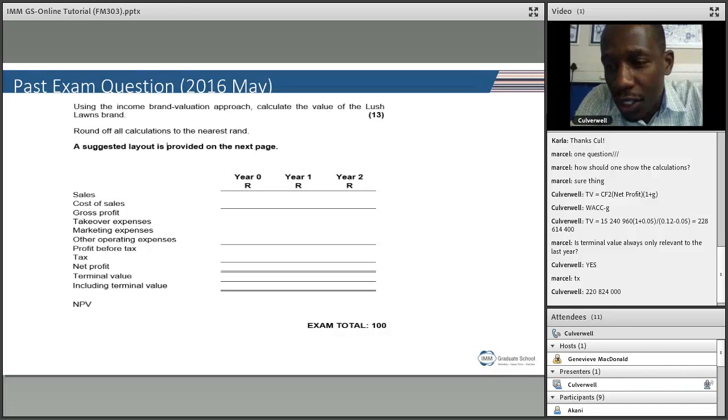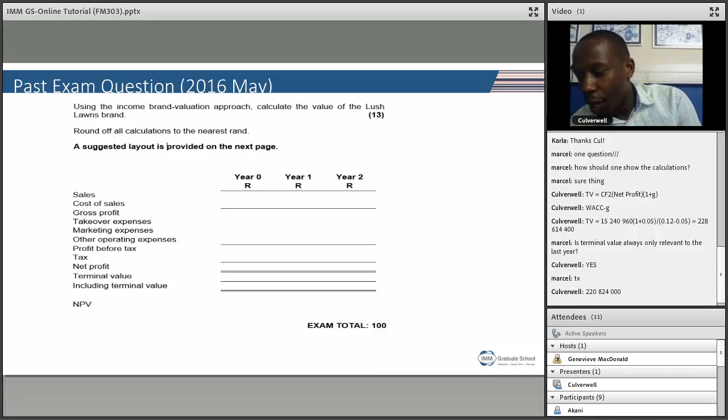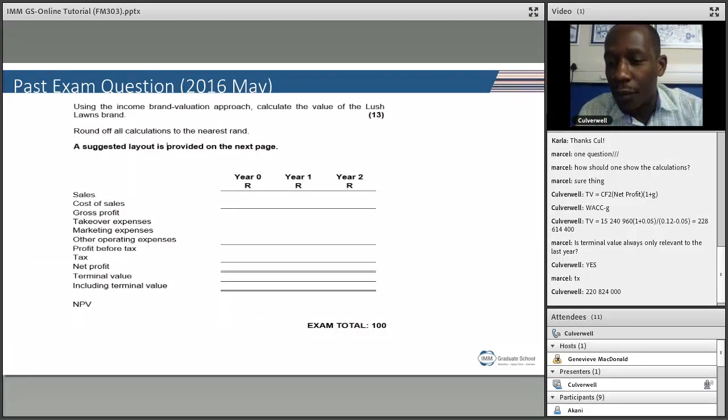So when it comes to decision making now, you ask how much we are supposed to spend. If that is the value, and they're asking you anything less than that, good for you, because you're buying a strong brand. But if it becomes way too much more, you then negotiate and say, guys, the value of your brand over and above your assets is sitting at 220 million instead of the 500 million that you want me to pay. So that's basically how you conduct your brand valuation.